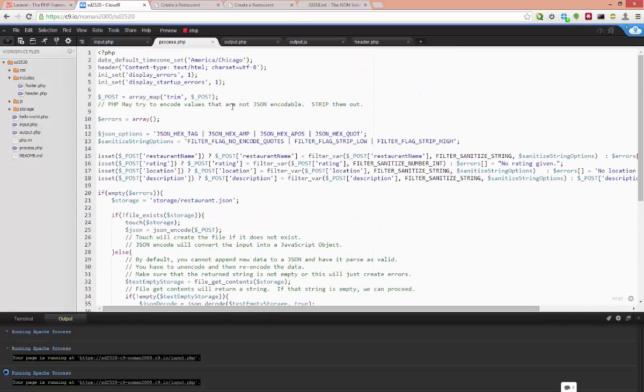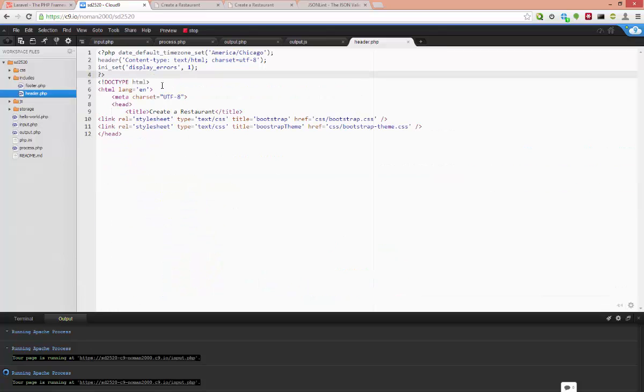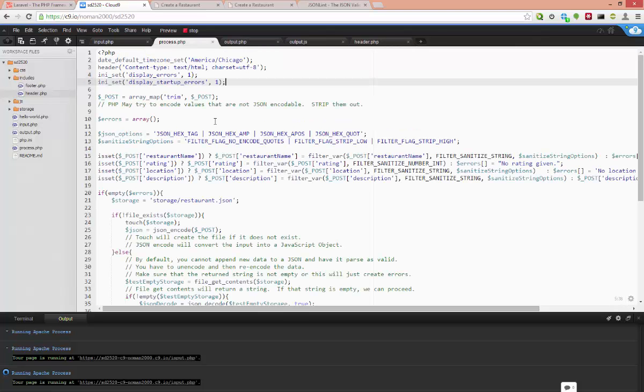Now inside this process.php file, it looks fairly complicated, and there is some complicated stuff going on, but it's nothing too much. So the first thing I do is I repeat what I had in the header file, and I do this because the header file also includes HTML information, and I don't want to have any HTML information in here. I just want PHP processing, as the name implies. So the first thing is I use the post variable. This is what's called a super global. A super global is something that can be accessed from anywhere.